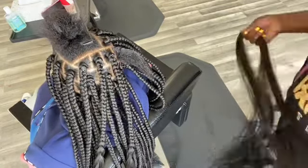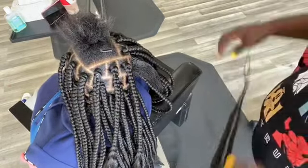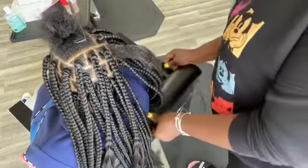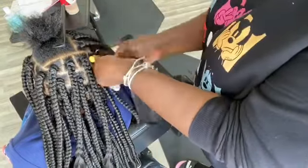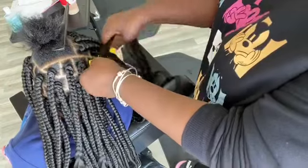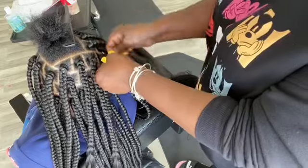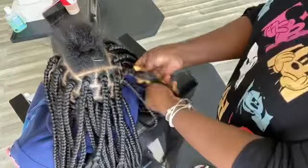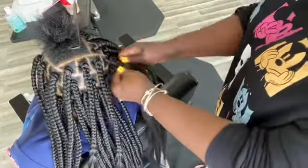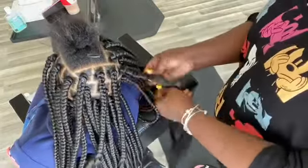Let me know if this is the right way to position the camera — I marked where I positioned it so next time I'll be in the same place. I'm always a good braider, but I want to be a braider on YouTube where I can get people to learn from me and I can also learn from others. Please let me know in the comments if my camera is positioned properly.